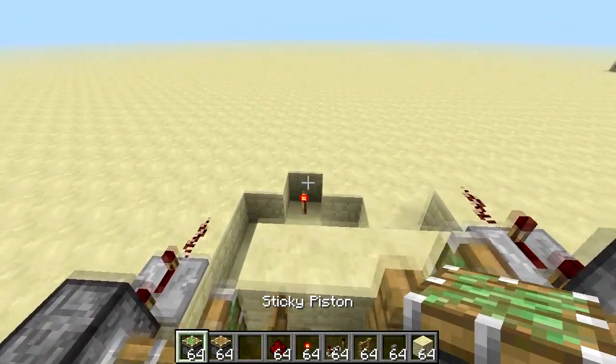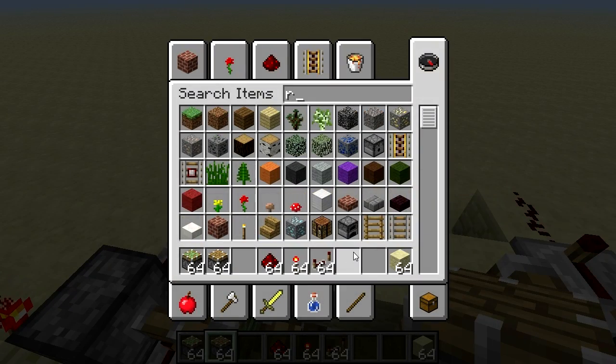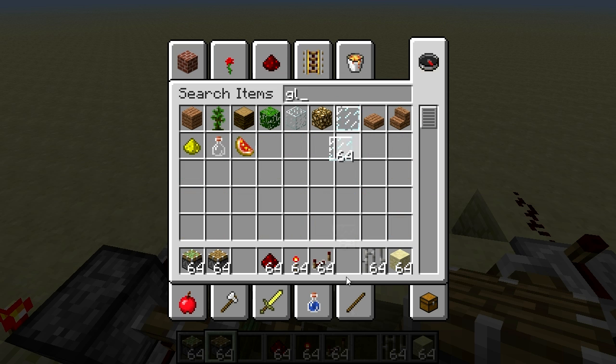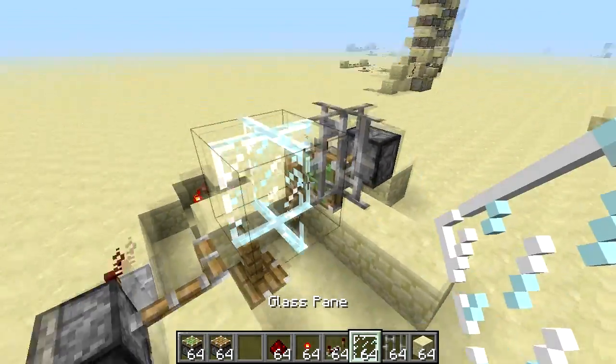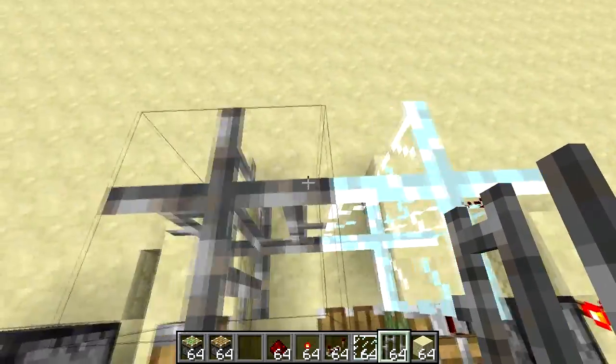So now we want to start building the actual elevator part up. Now for this, we can start getting in our iron bars and glass panes. Alright, so from there, I'll show you guys how to build this little bit here. This will keep you centered, the 2 bits here. You can see it right there.